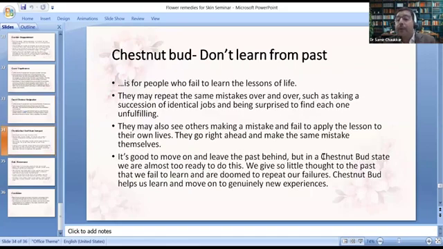Chestnut bud, very, very important. It is for failure to learn from past mistakes. Now, these people had taken homeopathy and were better with homeopathy, then they got pimples and never went to the homeopath again. They started applying some local ointments. They did not learn from their mistakes. You have to apply the qualities of the Bach flower to the physicalities, remember. So this is for people who fail to learn from the lessons of life. Okay.